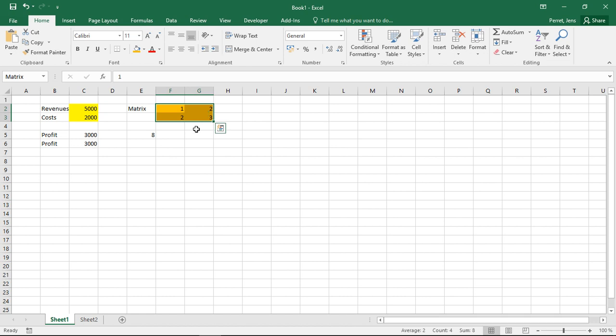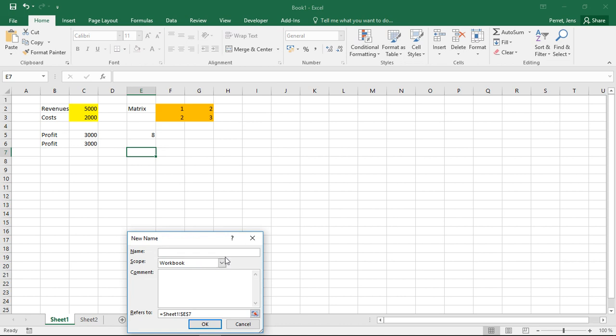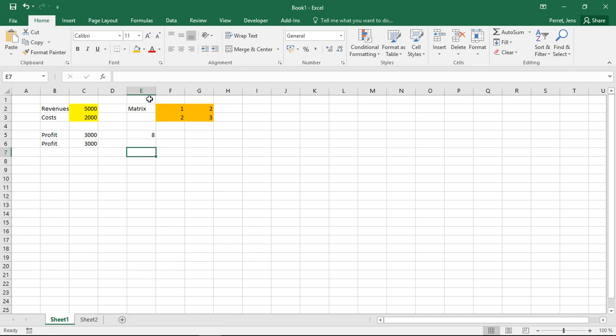Well, this is nice and all, but what if I want to actually change something? If I want to, for example, change the revenues here, I could click up here and press enter. It doesn't work. It's actually a problem doing this by hand, either via the name box up here or even via the naming dialog, which I open at this point, because it also does not display whatever I've named before.